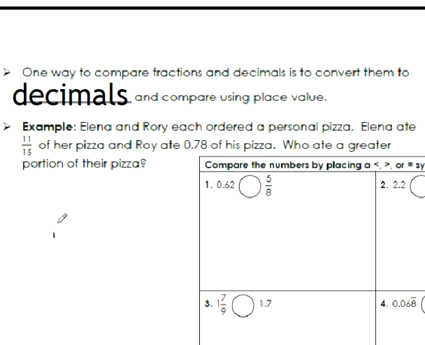So 0.73 repeating and 0.78. Well, the 73 is smaller than 78, so who ate the greater portion? That would mean that this one is larger, and it goes this way. You can think of it as it points to the smaller, or the alligator eats the bigger. I know that it's taught both ways, so you can have a face that eats the bigger, or it points to the smaller. And so then that would be 0.78. So I'm going to have you do this page with the other page that we just went through, and then we're going to go through them, and we have one more thing after this.